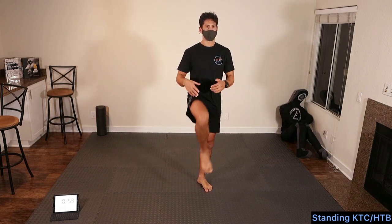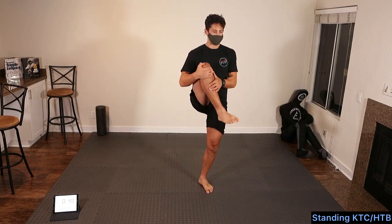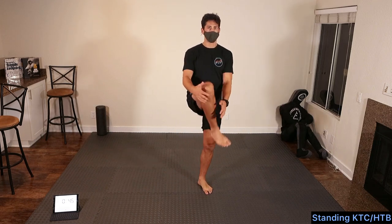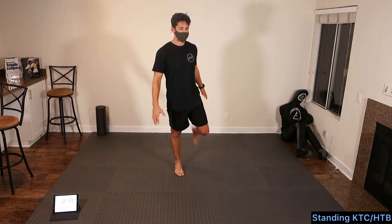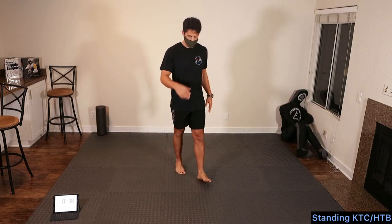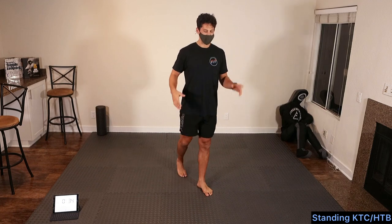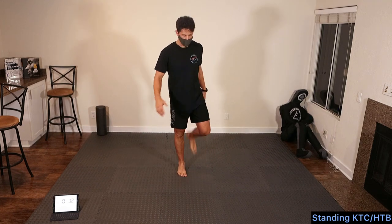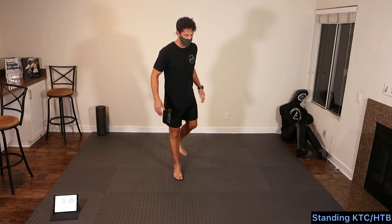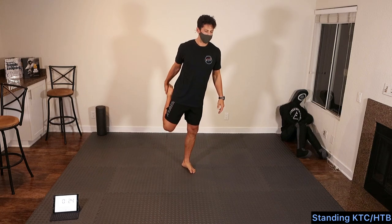Staying on balance. At 30 seconds, we're gonna switch. So our left knee will come to our chest, right heel to butt. Last one, switch sides. Good, now we're going left knee to chest, right heel to butt.